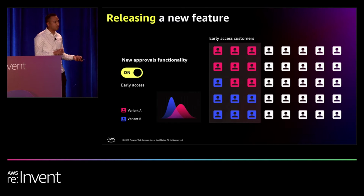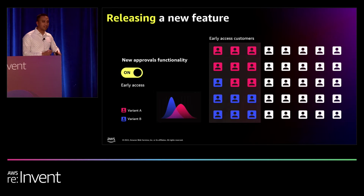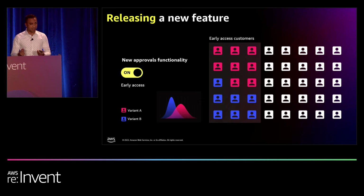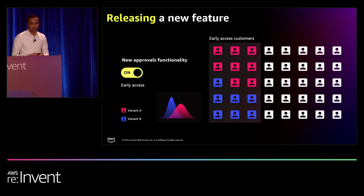So I can connect that to, say, a metric that I'm looking to optimize, a KPI, something like engagement or click-through rates, whatever it might be. But also, I can connect this to my observability stack, and I can measure the operational impact of this change, whether that be on something like latency or error rates. I can actually measure the impact winnowed down to the specific set of traffic that is exposed to that change. And this is an incredibly important capability that you can only gain if you're doing these kinds of fine-grained rollouts with feature flags.